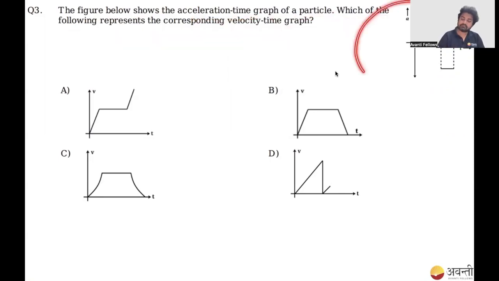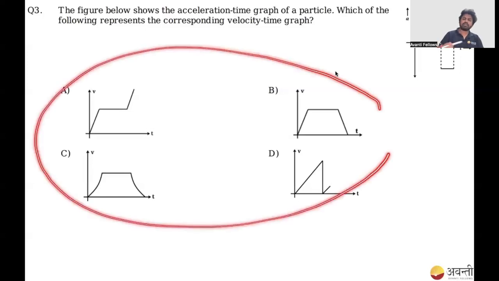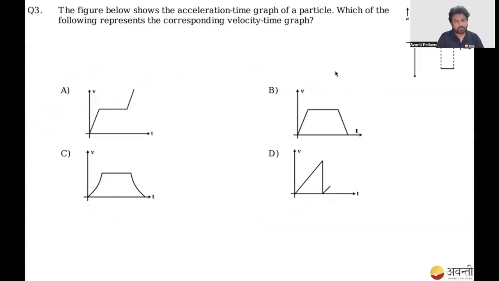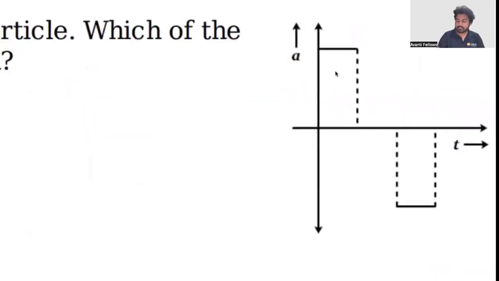So this graph is given, which is the acceleration time graph, right? And we have to make the velocity time graph, or we have to assume which is the velocity time graph out of these 4 options. So let us first of all understand what information this graph is giving us. On the x-axis is time, y-axis is acceleration. For some time, the acceleration is constant. For example, if 5 was the marking here, acceleration is 5, 5, 5, 5 for that whole time, right?